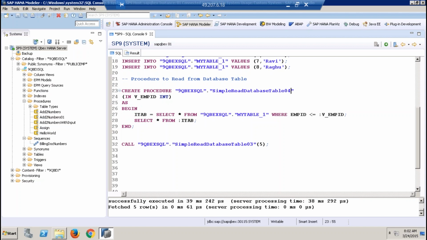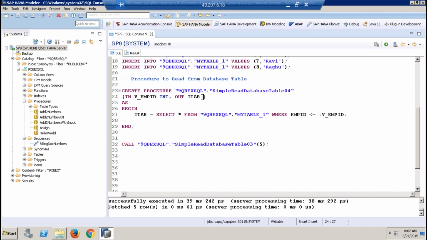Now, next case, I would like to return this table. I don't want to print the table here. I would like to collect the result set and return the table out. Okay. So I'm passing input. I want to return out, right? Out. What is that I want? Itab. Since it is going to be an output, it is a table type, but we are outputting it. So I need to declare it like out itab with what?